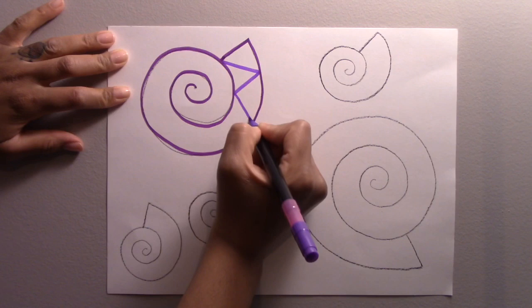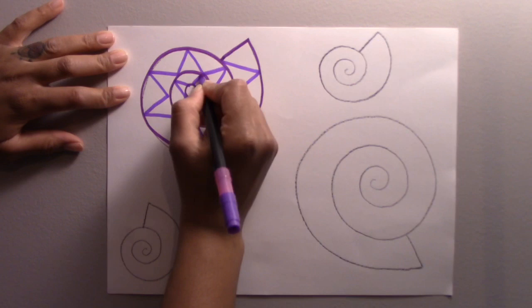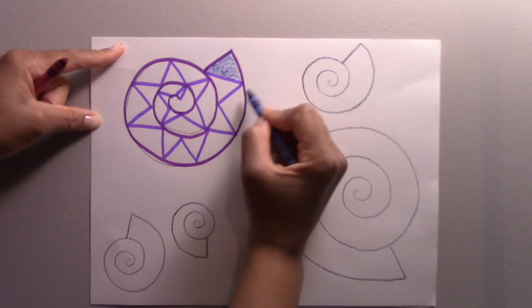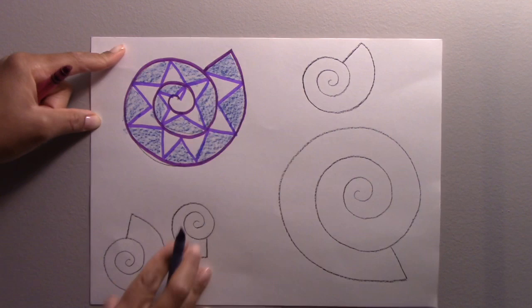I decided to draw extra little triangles on the inside of my seashell to create this pattern. You can go ahead and grab your crayons and begin coloring it in. Again, this is all up to you. You don't have to do it exactly like I do it, but this is your custom seashells. So go wild.